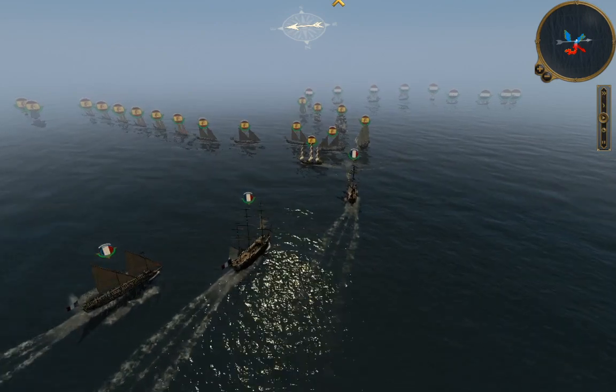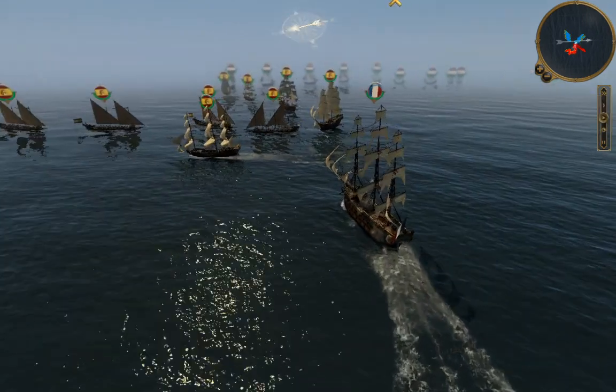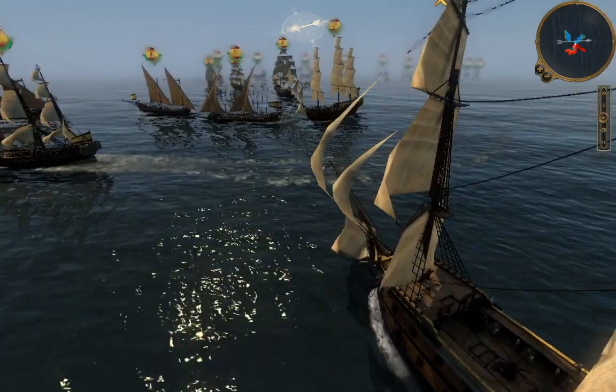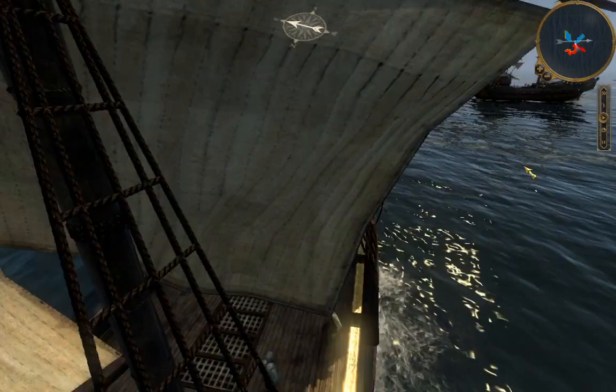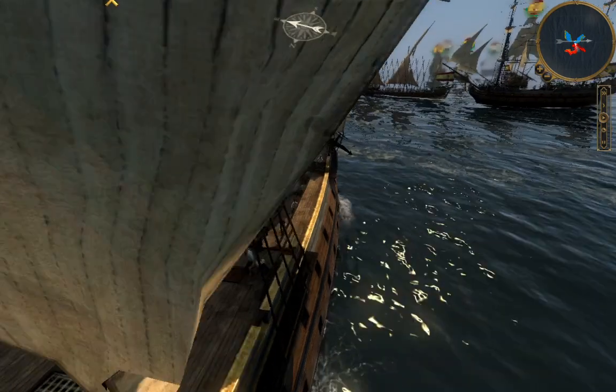But what I did not account for is my companion army being, or I guess I should say companion fleet, being far less strategic. So what ends up happening is a giant mosh pit of ships over here, and it'll force me to really rethink my strategy.